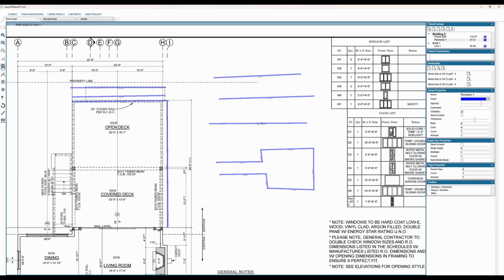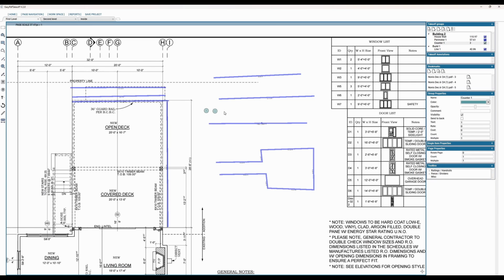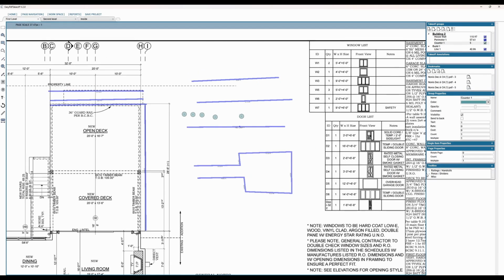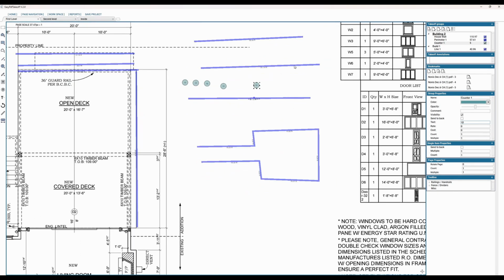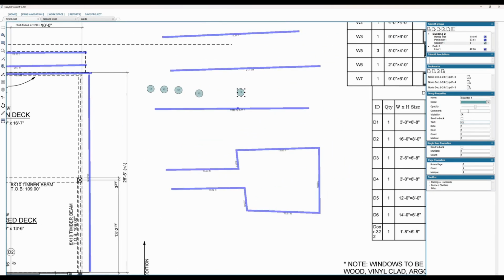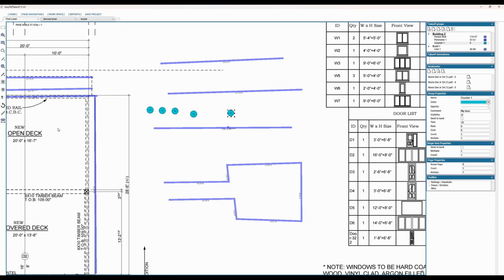The next item is going to be the counter. This item allows you to take counts of different items. If you click on the item, you can always give it different descriptions. Usually, if you have some different numbers, you can give it a number, and you can give it a description. You can change its opacity, and you can also change the color. There are some different properties you can set.